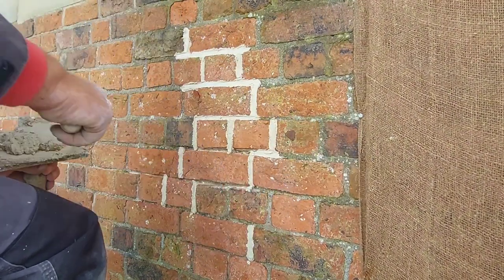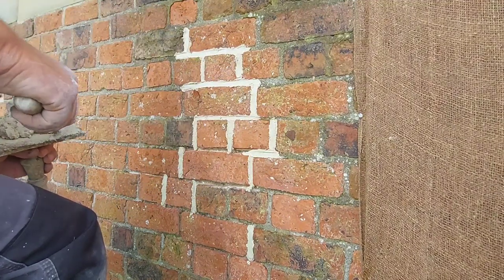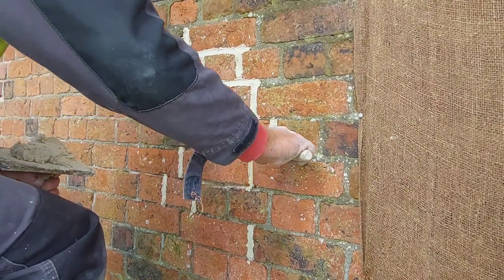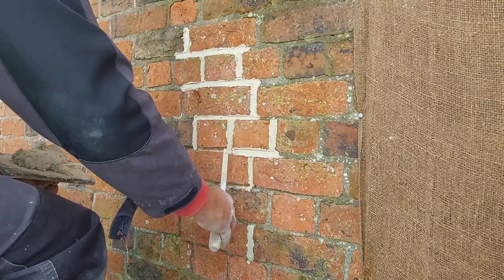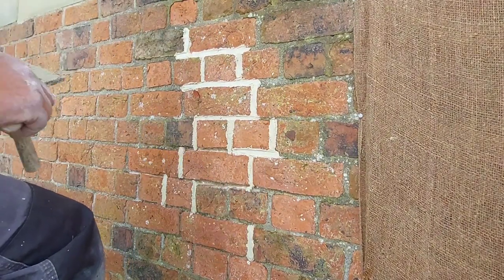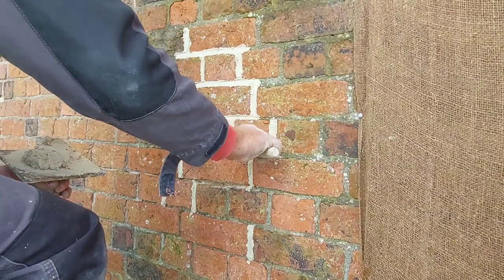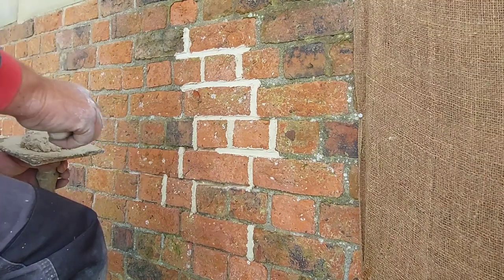For doing this kind of work, although it's a bit blustery around the other side of the building, it's fine here. It's not too hot, it's not drying the gear out too quick, and the air's quite moist, which is good too. So pretty much perfect weather for where I'm pointing.